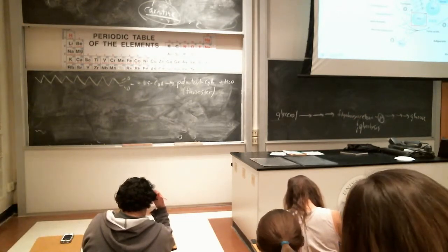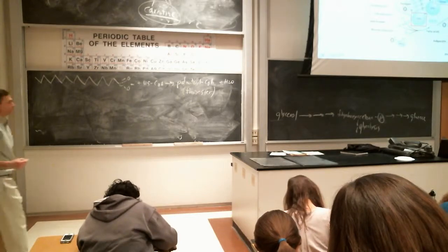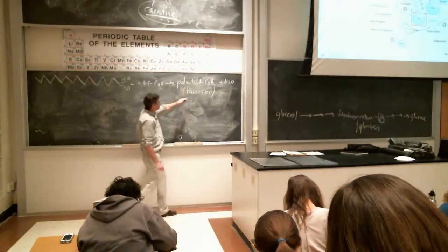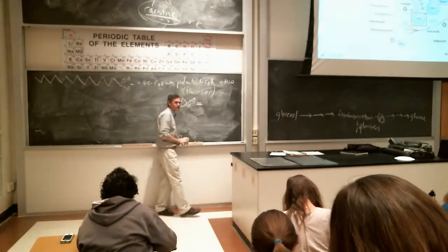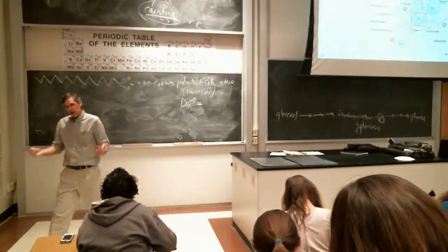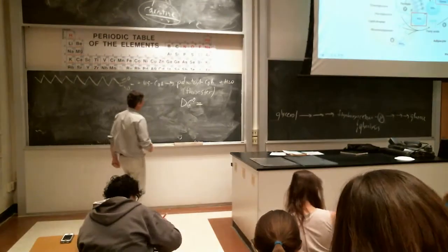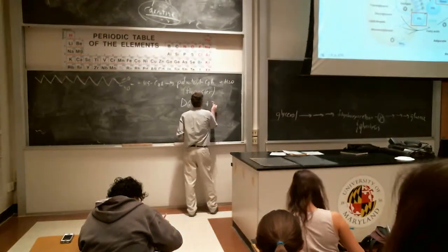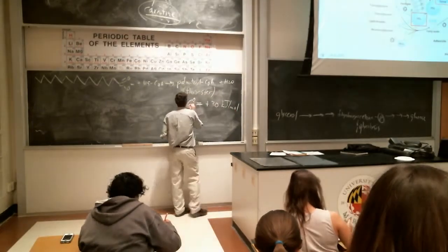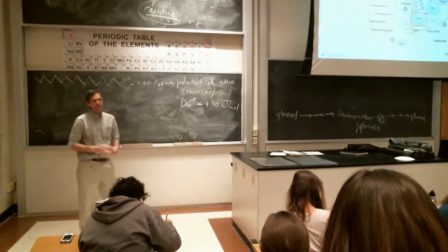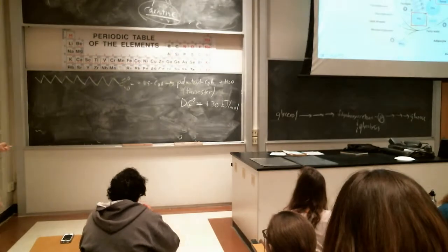So what do we remember about thioesters? What we remember is that these are high energy compounds. So what's the delta G approximately? Delta G naught prime for this reaction as I've drawn it is about plus 30, roughly. All right, so that reaction is not going to go spontaneously. You can't just put these two things together.